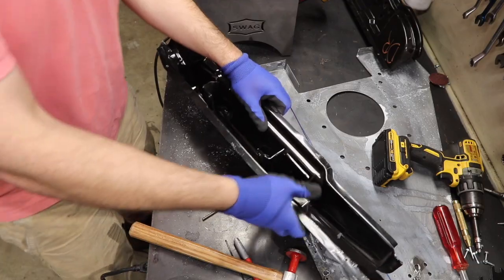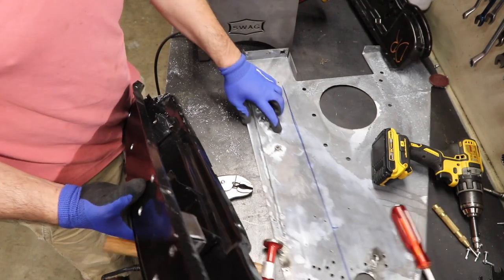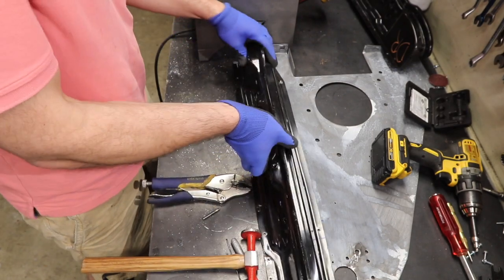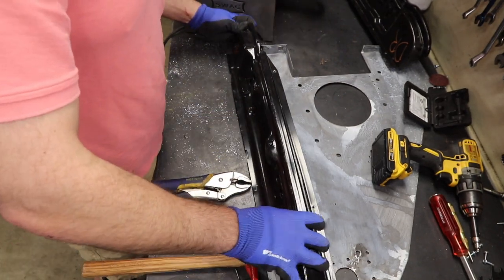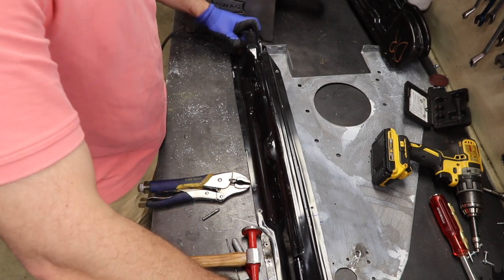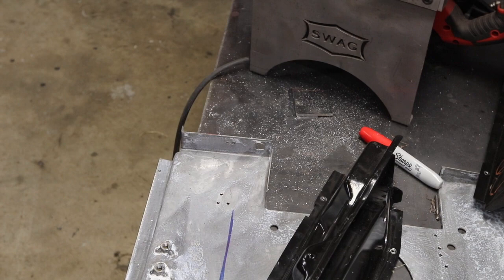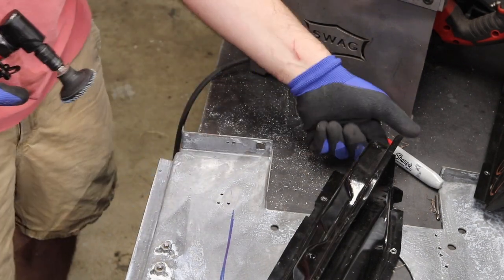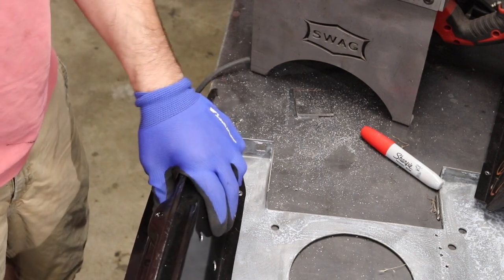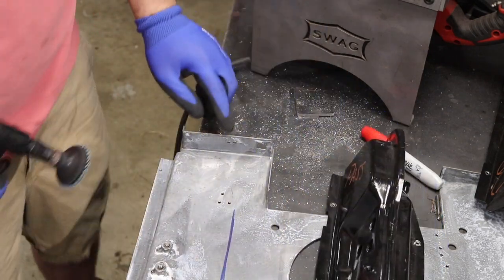Once it's all welded up, stuff that in there. I'm going to test fit it right now, and if the angle is forcing it out too much, I can just take some more off of that. That looks okay, actually — that wedge is good. Squeeze that down. The reason it was not sitting down was because it was rocking. I put it up and tried to push it down and noticed it rocks — rocking means it's hung up somewhere, right here. So I'm going to clearance this just a touch.